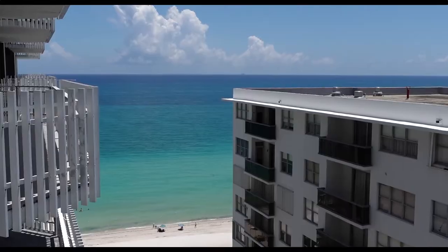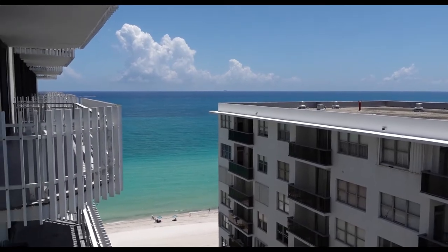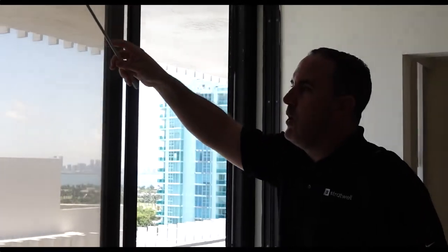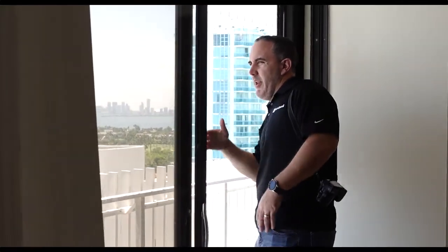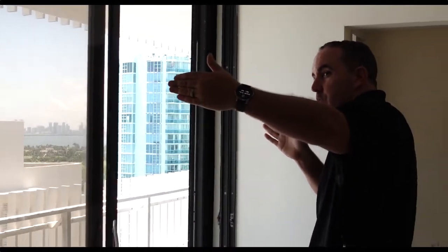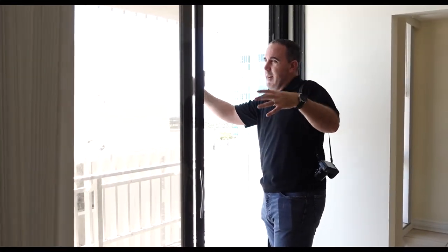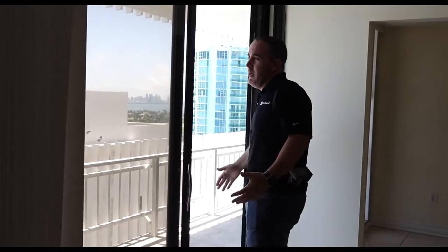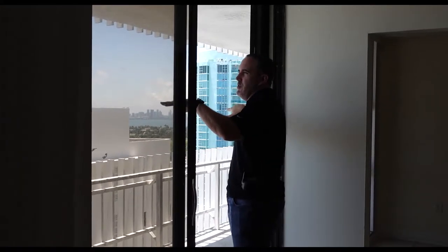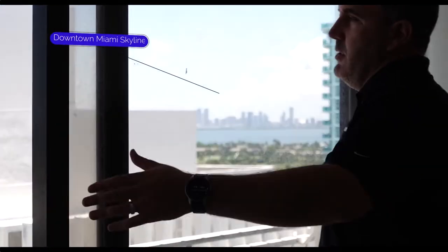Out from the living area — this is my view every day. Every day I get a view of this rooftop. I have to do some work to be able to see some water. I have to come all the way out to get an angled view. The further I go closer to the front of the building, the more water I get access to. The nice view here, I would say, is a downtown view, but you have to be out on the balcony to enjoy that. What you see from the living room every day is that building's roof.